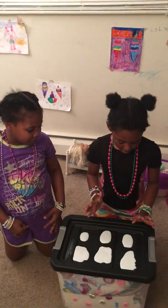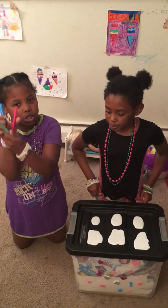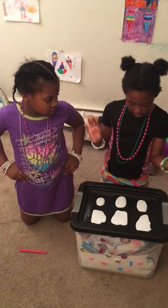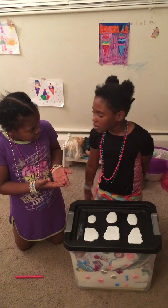Today we're coloring our slimes with these markers, the LOL markers, the brand by LOL. This one doesn't have LOL, but I'm going to be doing the same colors that she's doing. She's going to be doing the same colors that we're doing.